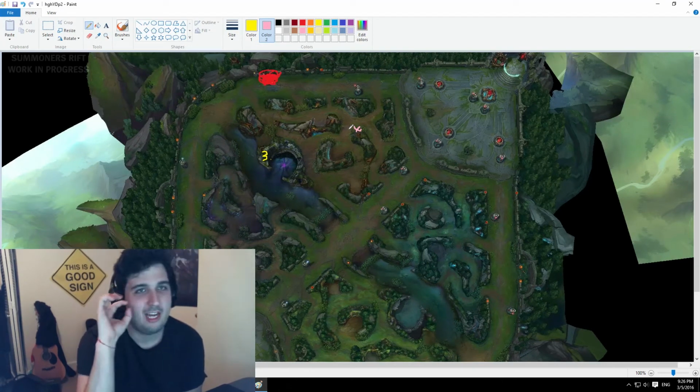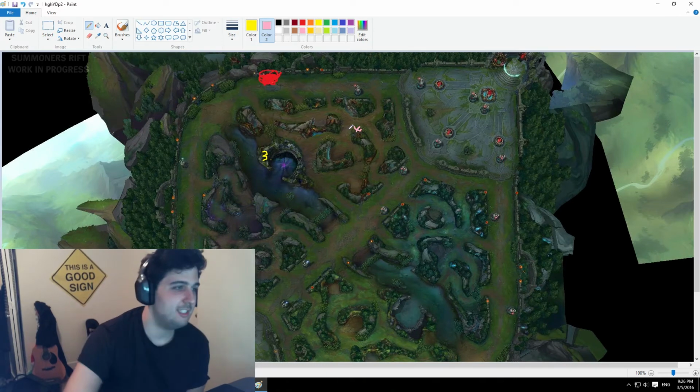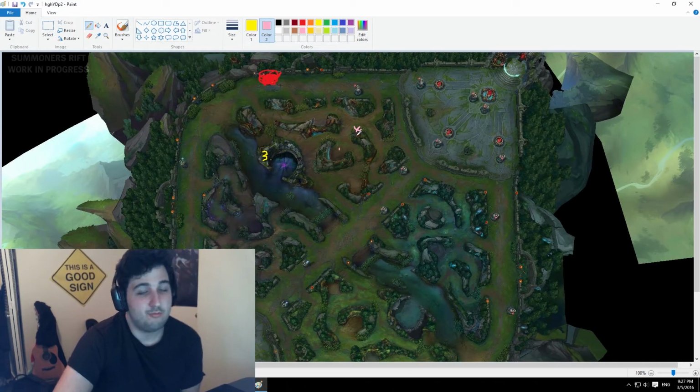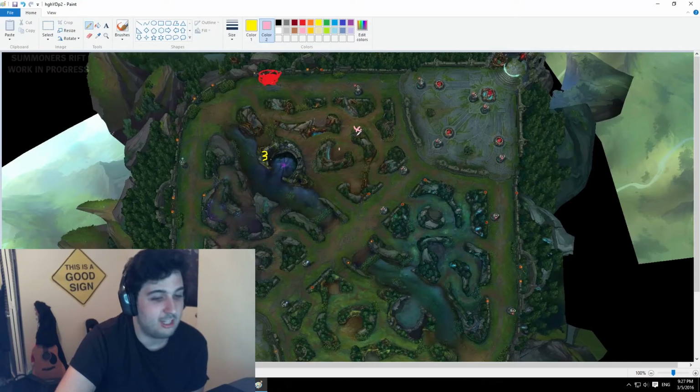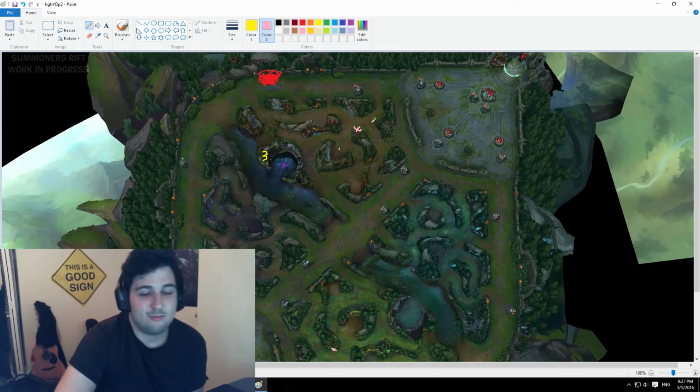This is the most effective pink ward I have ever seen in the LCS, or in my games. It's a ward that nobody pays attention to, and when the guy is in the base and the jungler right clicks on his red buff, he's not going to check if there's a pink ward here. Very often you see LCS players just sneak around, ward here or ward here for the opposite side, and this ward stays so long. This is a really good investment vision wise.